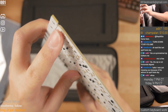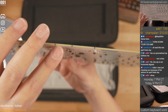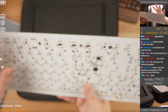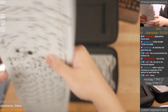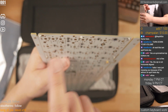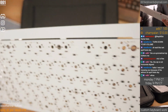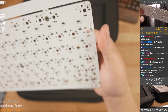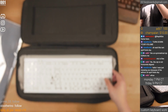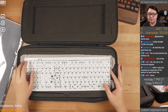Okay, there we go, see? So that's an RGB LED there. Another one here. So it's all the way on the edge. And so there's one on the side in the middle. So it goes all around the edge. I don't know how well this works. We'll check it out. It's definitely different. And then we'll try to see how uniform the lighting is.